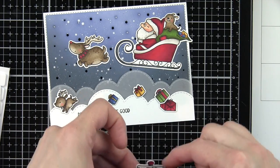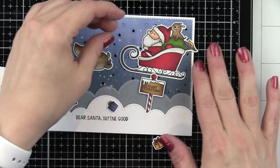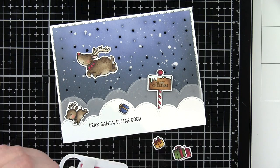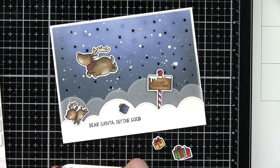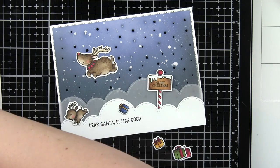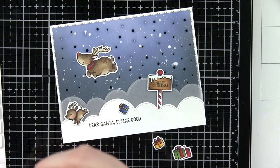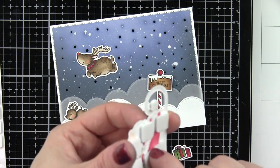Let's start with our North Pole sign. I'm going to tuck that into or in between my two cloud borders. Now, because I've attached the clouds with foam adhesive, if I attached everything to the sky flat, I think it would not look as good. So what I decided to do was attach my Santa sleigh, the reindeer with foam adhesive.